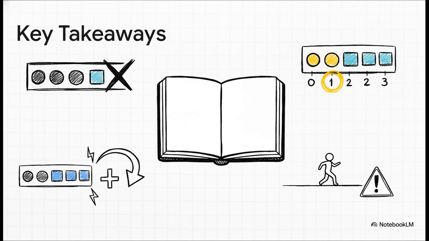So, let's recap the most important takeaways here. 1. Arrays are for storing collections of the same data type. 2. Remember the golden rule. Indexing always starts at 0. 3. You unlock their true power by pairing them with loops. And finally, number 4, always double-check your loop boundaries. If you can get those 4 things down, you've pretty much mastered the basics.